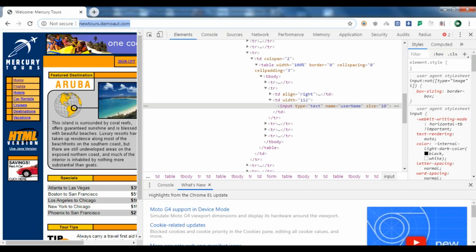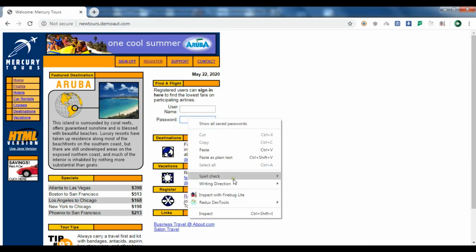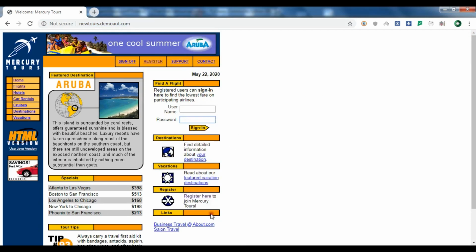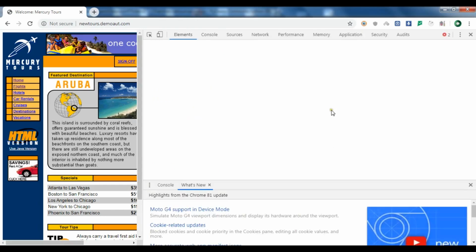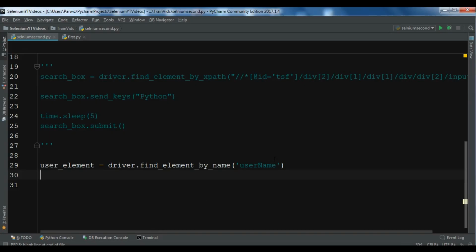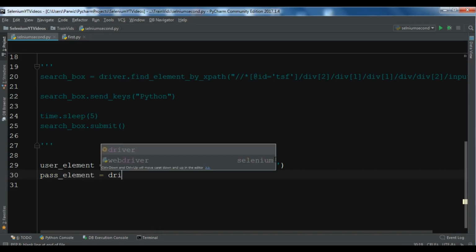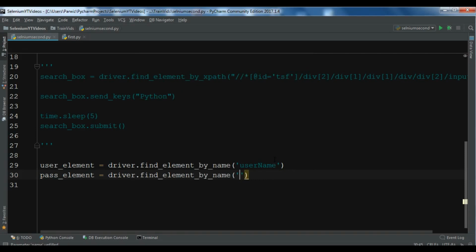So you can see that the name is username. Also let me just do it for the password. So let me just inspect this. So the password is, I think, password, and you can see the name is password. Now I can just say pass element and driver.find_element_by_name, and this is password.